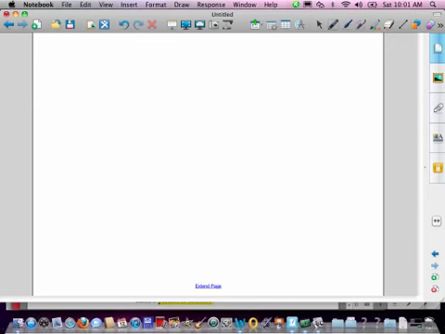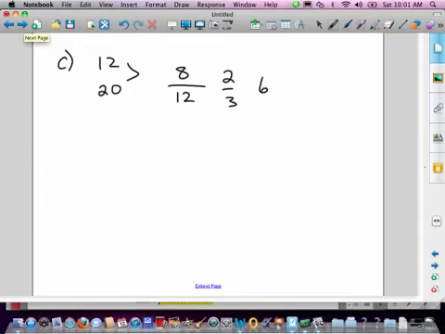And on C, we've got the original is 12, goes up to 20. That's a difference of 8. Put it over the original of 12. Now there's a good fraction. You should be able to look at that and say, oh, that's 2/3. And you should know that that is 66 and 2/3%. Or most of the time in this one, they're going to round off to the nearest tenth. And so that's 66.7% on that one.